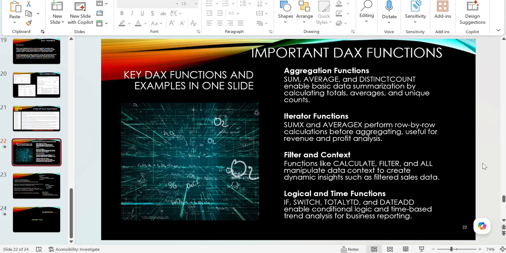So both are aggregate functions only, but there is a slight difference. Sum is nothing but you can get only the total value for a certain column having number values, right? Count, for any certain column, you can see the total count of the rows, right? But SUMX is nothing but you can specify which column.